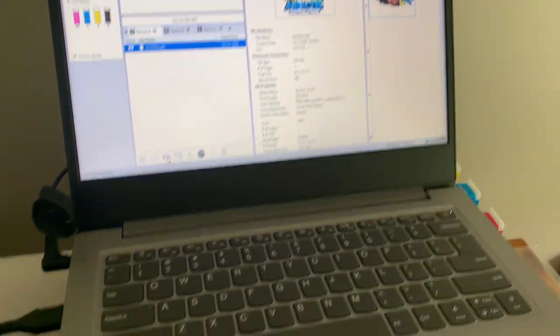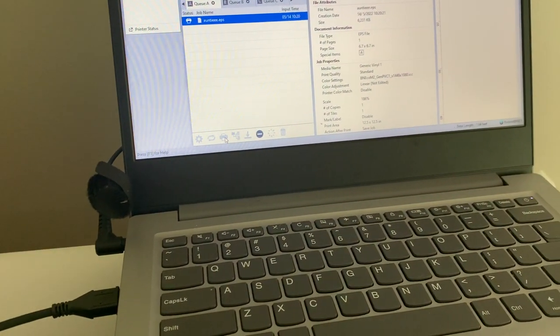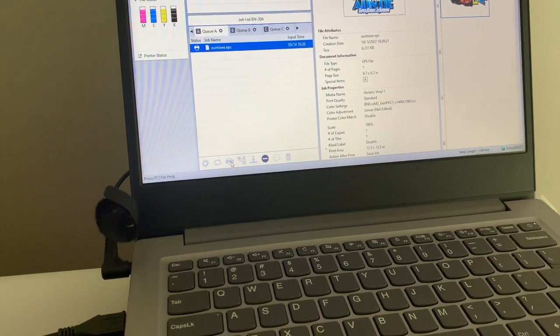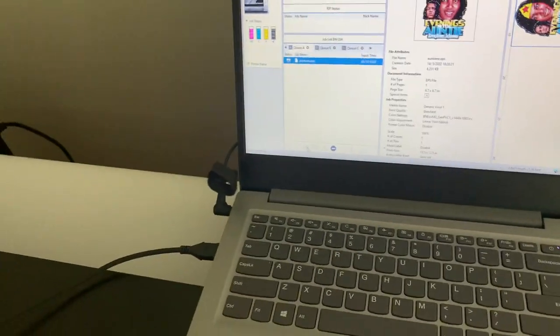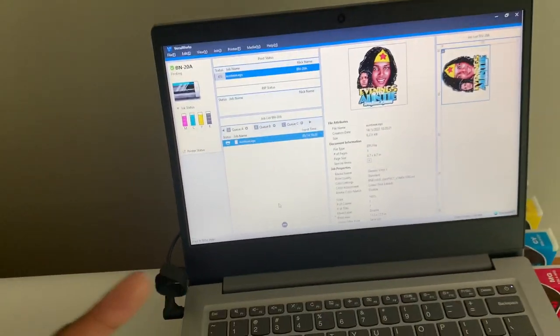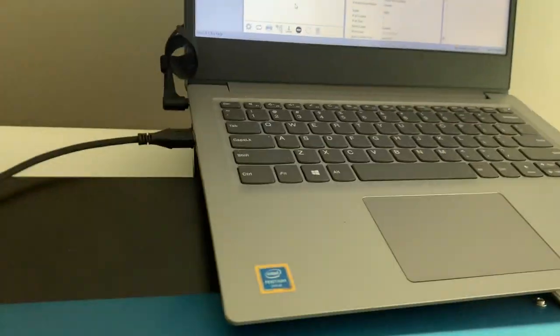All right y'all, another quick tip: you see how everything is loaded up — whatever you do, make sure your designated computer is not on like power saver mode. I had this on power saver mode and what happened was, when it came time to cut, it was all misaligned — the cut was cutting on the artwork, and I do not need that. So make sure you stay by your laptop, make sure everything is going well, make sure your energy saver is not on. Make sure it's on constantly, because if it cuts off, that could mess up your cut.